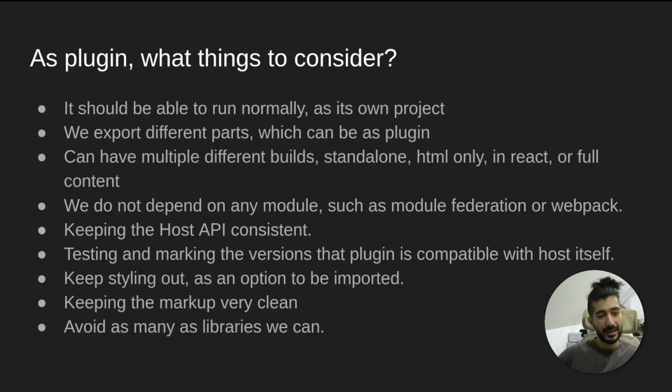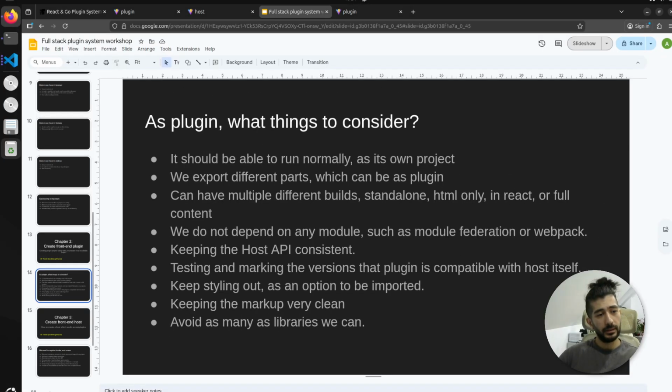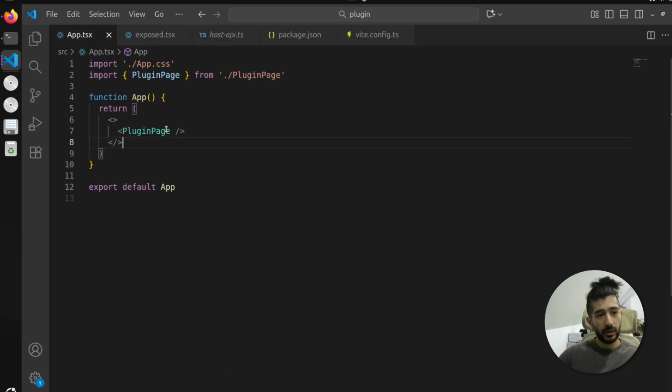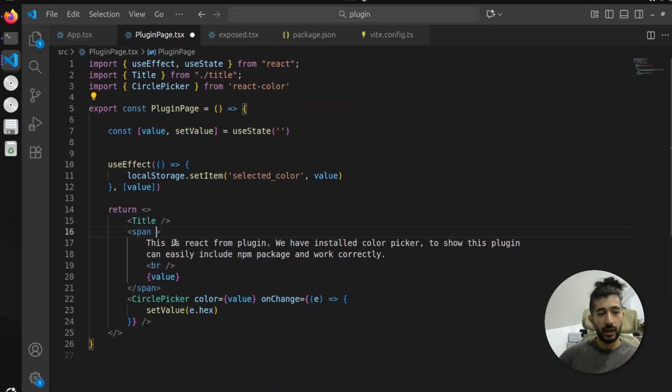Styling needs to be kept out. One thing we have done in the project, which I have to mention, is that we are not adding inline styles whatsoever. We are not adding JSS or styled components, nothing.